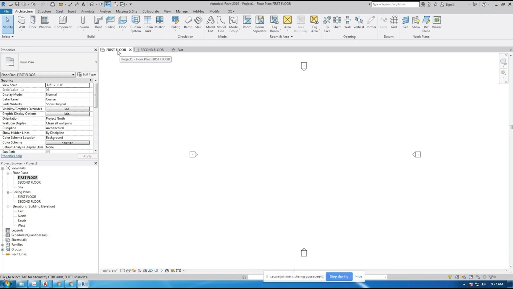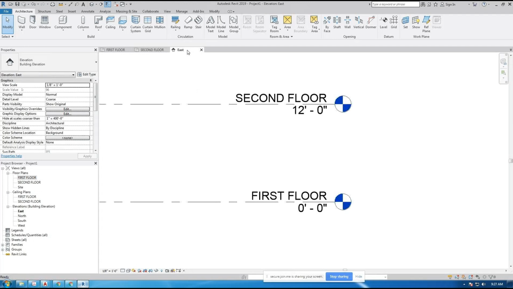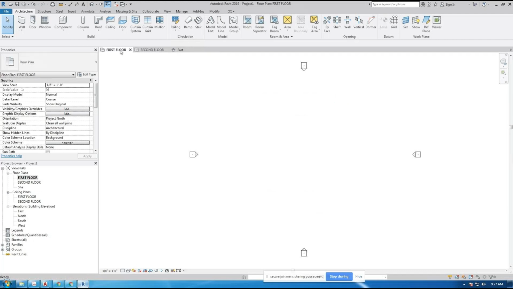Therefore, Revit gives me a tab for the first floor, for the second floor, and for the east elevation. These tabs are shortcuts to return to the things I previously saw. They also appear here at the very top. If you open this button, Revit keeps breadcrumbs of everything you looked at previously. So clicking any one of these will go back to a previous view.